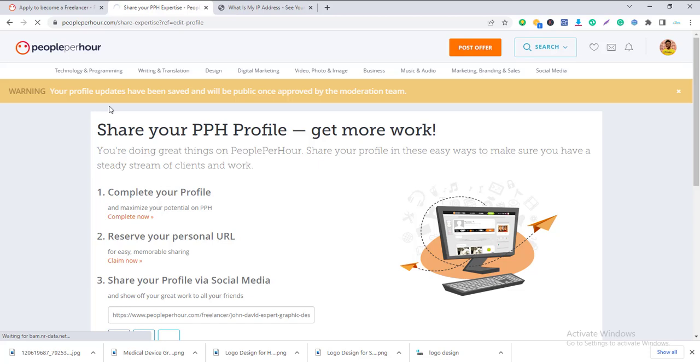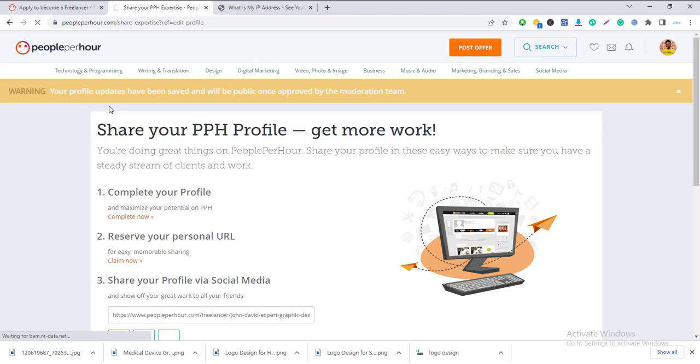Then you can promote your offers also on PeoplePerHour to speed up you getting orders on the platform, because I think they have a time frame of 3 months. If you don't get any jobs completed, I think 2 or 3 jobs within that range, then they might end up closing your account, because they see it as an inactive account. So you want to create as many offers as possible.